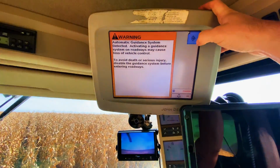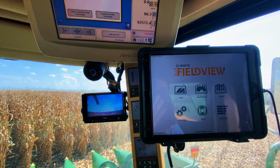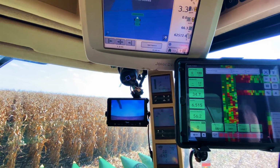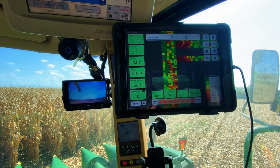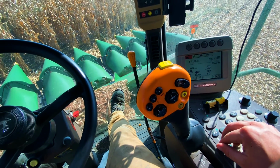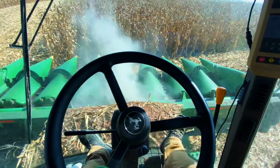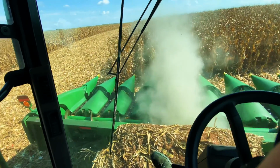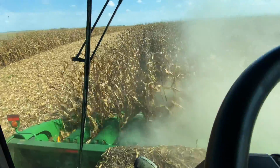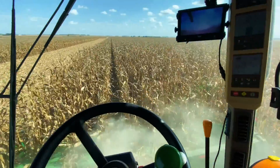Okay, just gotta get all the electronic crap set up. I think this is ready to rock. Okay, that's not smoke, that's dust. It's recording. Everything is going good. That's all I needed to do.